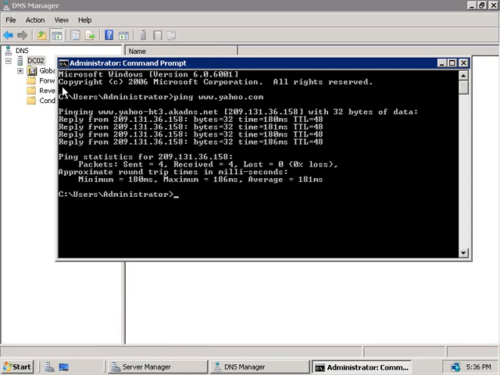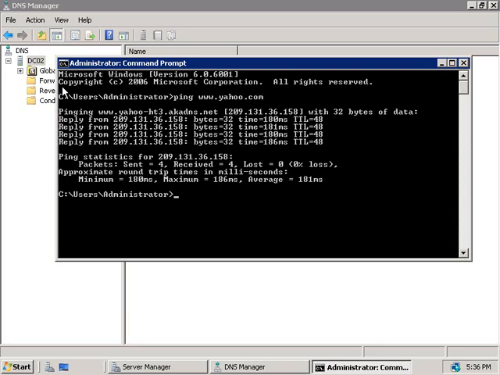So why is that? We haven't created any zones or any forwarders, so how did our new DNS server find the IP address of Yahoo's website? Well, when we installed the DNS server role on this server, it automatically created those root hints that we just saw, so our server knows where to find those root servers, and at the moment that's all it knows. But technically, that's all our DNS server needs to begin resolving names on the internet.